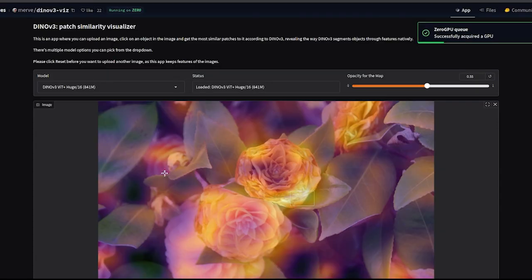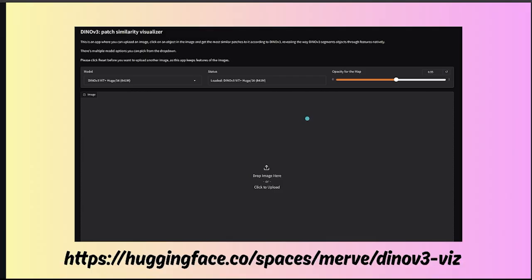Okay, and then you can see basically what DINOv3 sees, like what's important for DINOv3 as it sees images. Yeah, nice to play around with. Might come in handy if you have problems with DINOv3 and some images, and you can check out what it actually sees in these images that you have problems with.